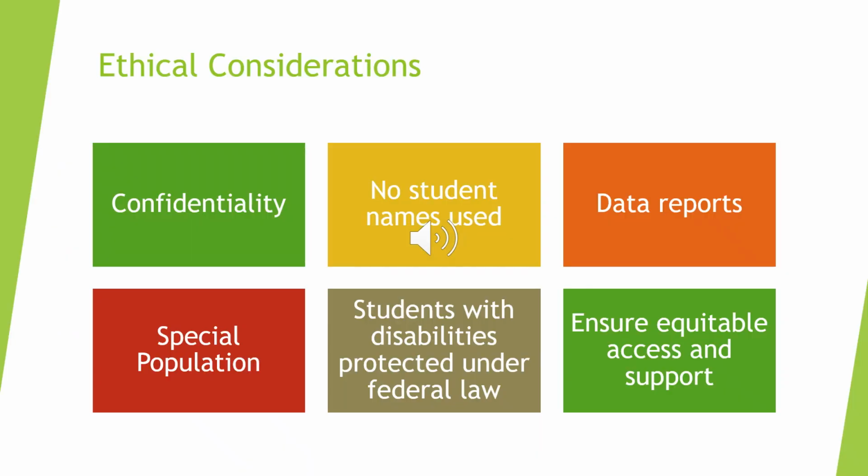So with this study, there are several ethical considerations that need to be addressed. The first thing is everything must be kept confidential. No student names can be used. All data reports must also be kept confidential. And because of the special population that we are using to conduct this study with, which are students with disabilities, they are protected under federal law. So all of their information is to be kept confidential.